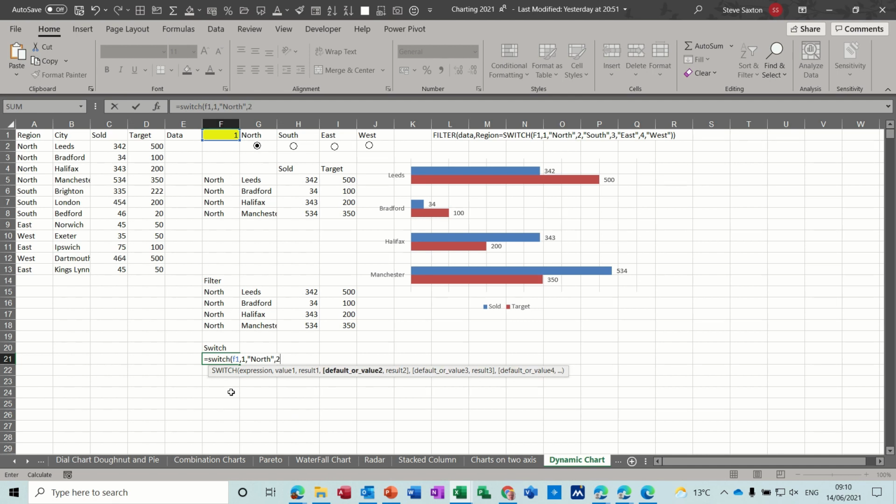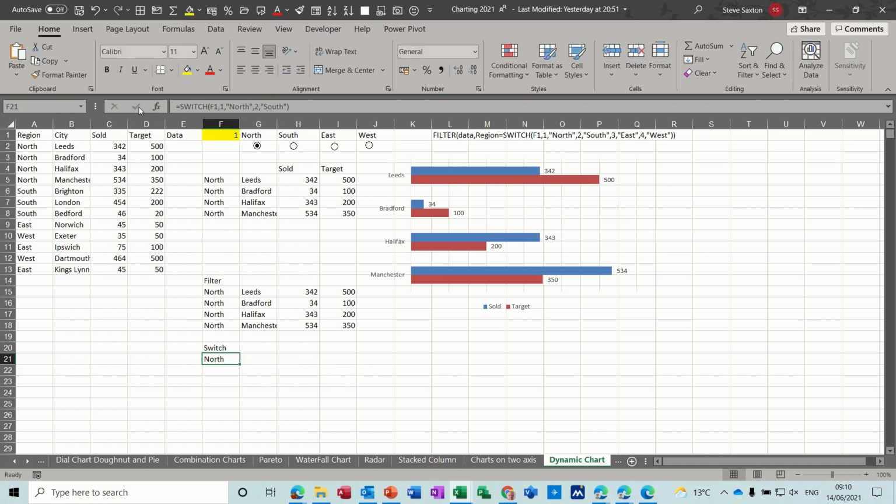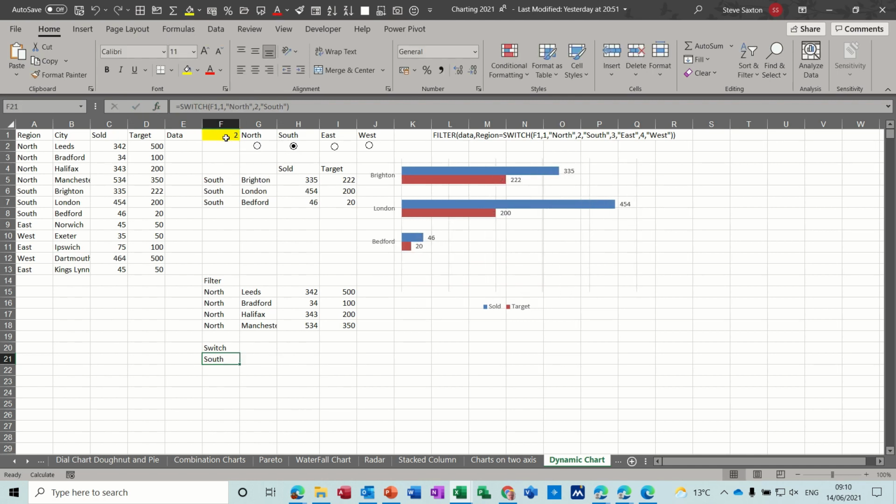If it says 2, comma, I want to switch to south. I'll just do those first 2, and then you can see how that works. Close the bracket, click the tick. So it says north, and if I tick south, it'll say south because there's a number 2 there. So that's basically how I've done this.